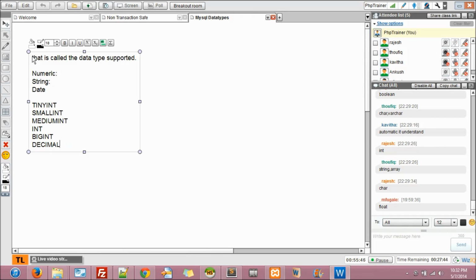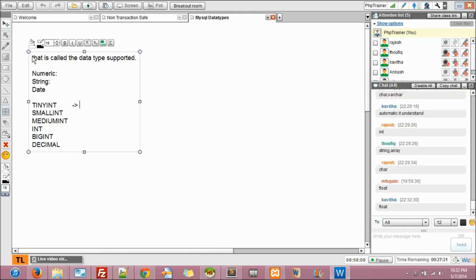So these are the numeric types. The first thing you have to remember is the name of it, and the next is how big a number the database can hold.